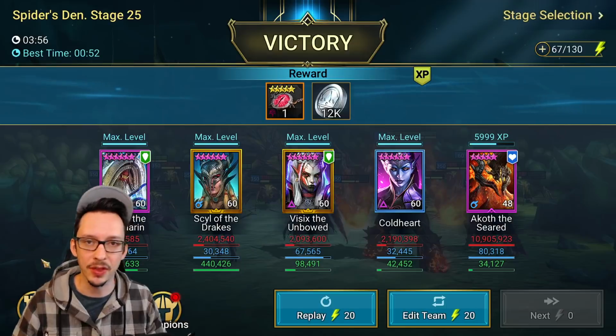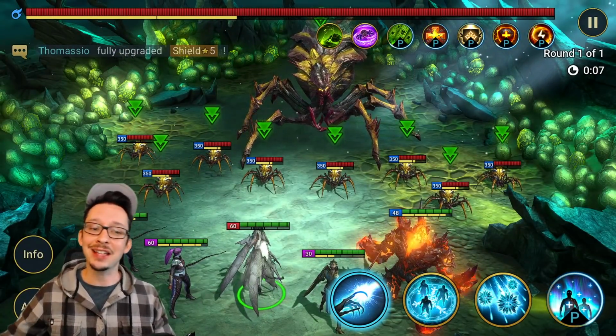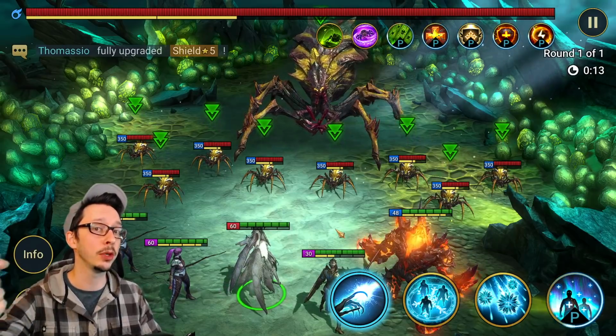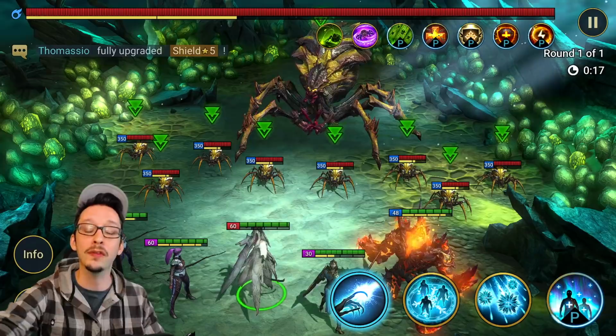Let's go check out something else, which is more of a glass cannon build, but this one should be relatively fast if everything works out. So what I wanted to test here was compared to Mordecai, where Mordecai gives you more turn meter increases than this guy, would this team still work with roughly the same speeds?